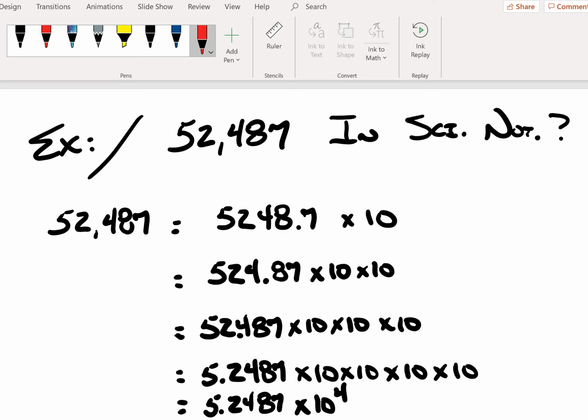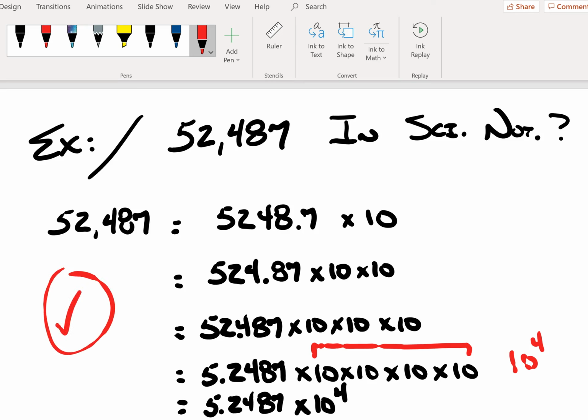And when we have like bases, we recombine them as a single exponent expression. The 10 times 10 times 10 times 10 gives us the 10 to the fourth power that you see in the expression below, and that does indeed match what we need. In the lecture, if you remember, we would have taken the decimal and moved it 1, 2, 3, 4 places to the left, giving us the corresponding factor 10 to the fourth power.